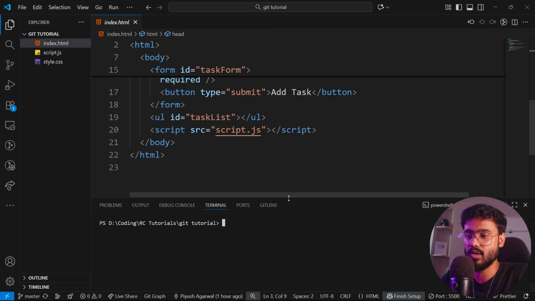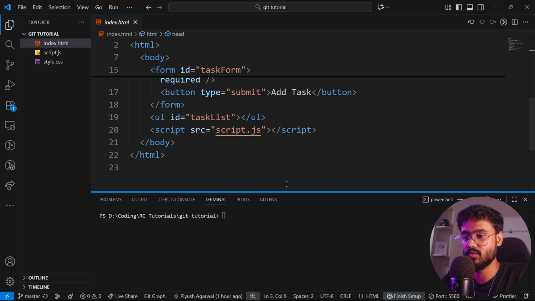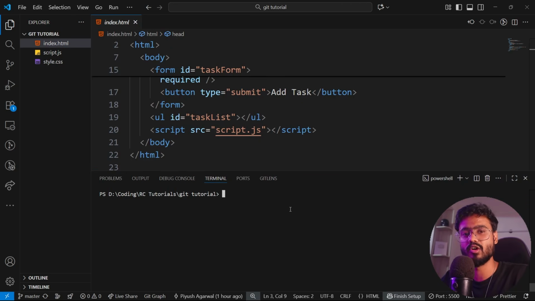Now let's suppose that you are inside of your master branch and you want to pull all of the code from any other branch inside of your Git repository. So you simply do git pull origin and then the name of that branch, like add task feature, right? Something like that. Or if you have pushed your code to GitHub, but someone else has updated the master branch and you are still on master branch, then you can again do git pull origin master to update that particular code in your local, right?